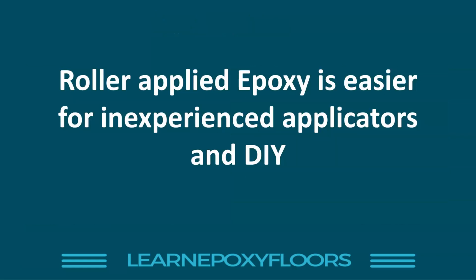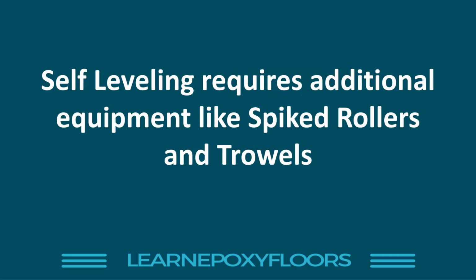Now, just to let you know that in general, roller applied epoxy is easier for inexperienced applicators. So if you don't have any experience with epoxies and DIY epoxies, they tend to be roller applied. Self-leveling is quite difficult. I mean, you need spiked rollers, you need trowels, you need spiked shoes to inspect the area. The quantities involved are much bigger, so the risk of something going wrong is also much bigger.